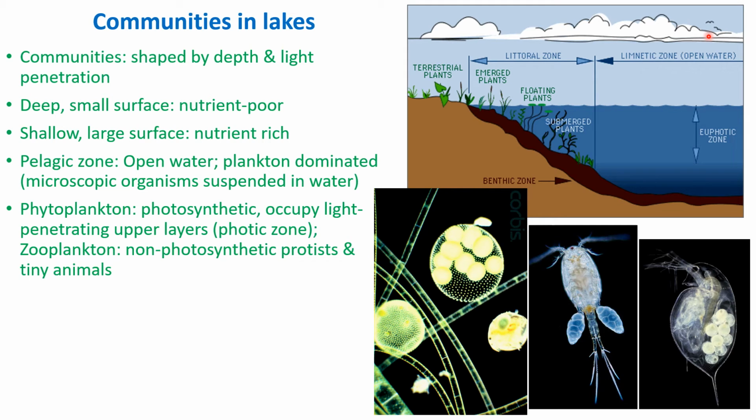And so what kind of planktons are we talking about here? Well, most of them are going to be phytoplankton, which are photosynthetic, meaning they can actually synthesize complex organic food from solar radiation. So they can only occupy the top layer of water through which light completely penetrates, right? Therefore, the zone in which you find phytoplankton is known as the photic zone, meaning the zone with ample exposure to sunlight, right? And it's also known as the euphotic zone, as you can see in this image, as I pointed out with my laser pointer.